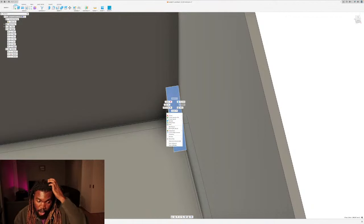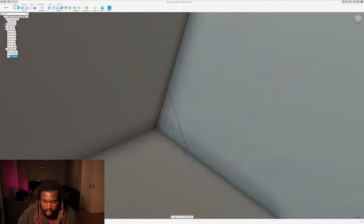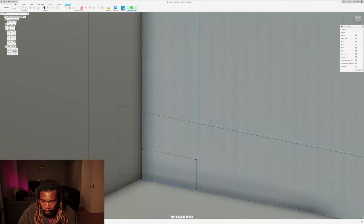So, oh, I did forget. We want to create enough space for a bead of silicone. So when we seal the edges here, there's going to be some silicone here in the corner that will stop anything from connecting very firmly to the corner. And we don't want to run into any issues where it's trying to break down the silicone seal. So we just want to add a little box here so that we can skip over the seal.